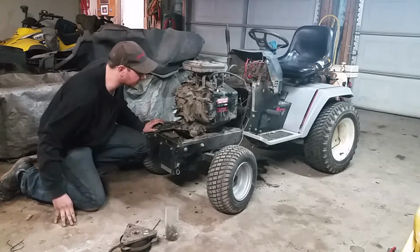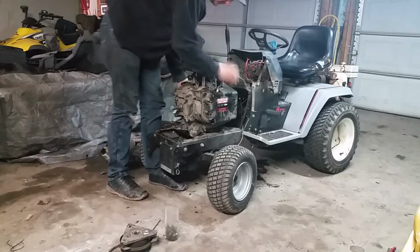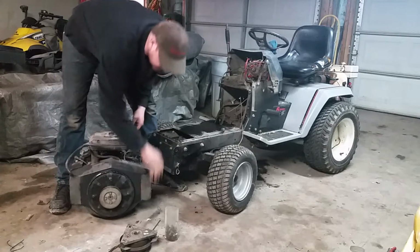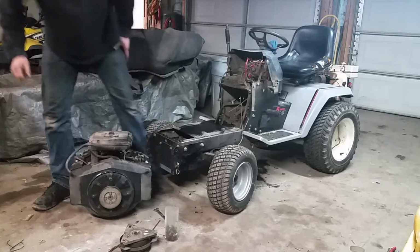So that's all taken care of. We can pull this engine off, and we're going to take this over to the workbench.